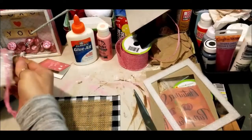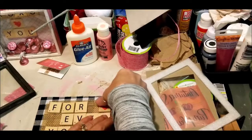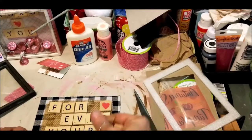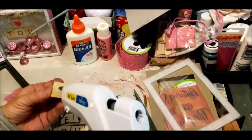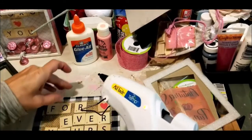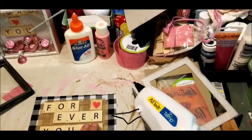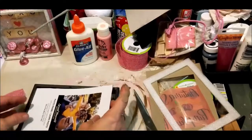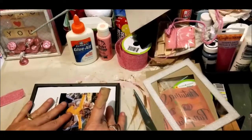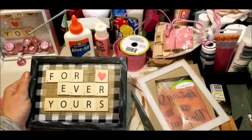I then decided to also use the same Scrabble letters from the Target dollar spot, and Forever Yours is what I could think of. And I took hot glue gun and glued those letters into place. I really liked the way all these projects turned out, and I basically placed it back into the frame, put the back on without any of the fillers. Voila! And here we are, Forever Yours.